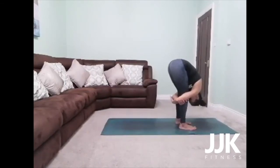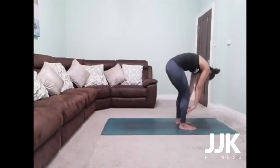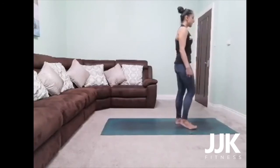With each exhale, maybe you can draw your hips a little bit higher, just breathing into the backs of the legs. And then slowly release the arms. And as you press down into the heels, inhale and roll up to standing.